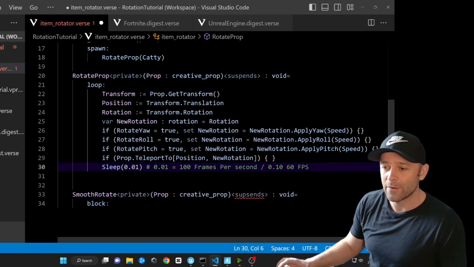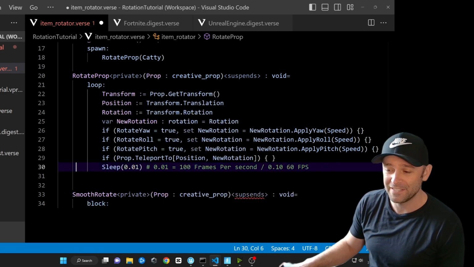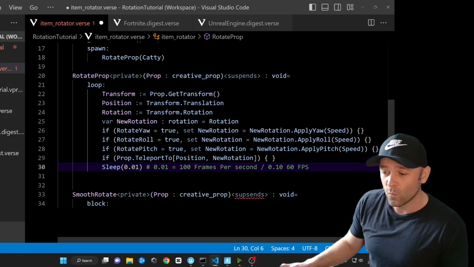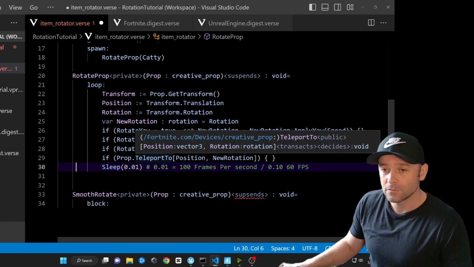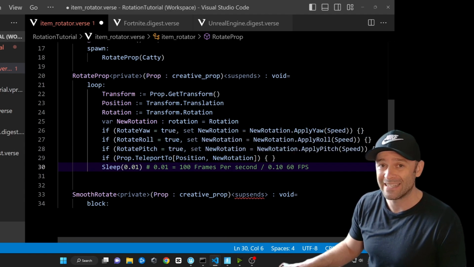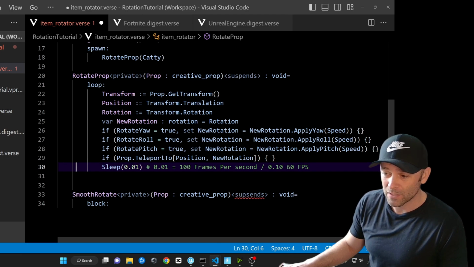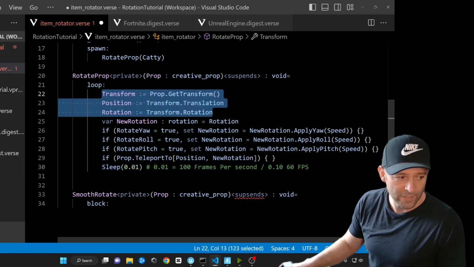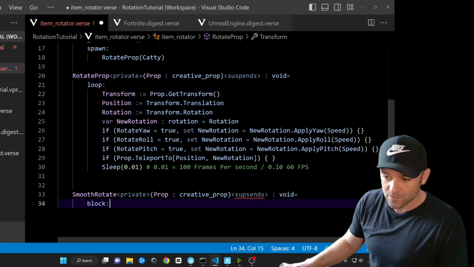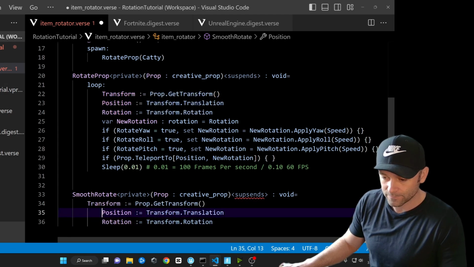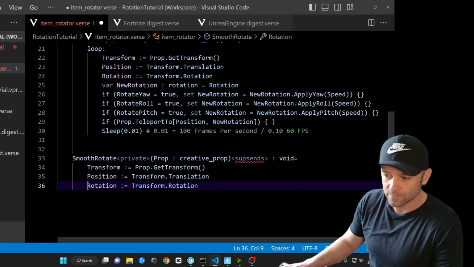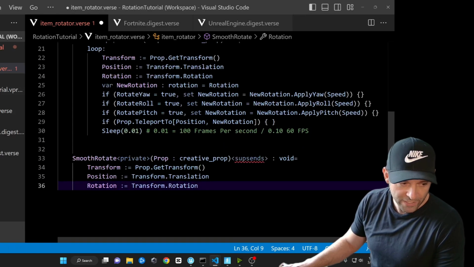So I'm just going to block that right there. Now, really we're going to basically do the same thing, except a little bit different code. With MoveTo, it's actually going to perform an animation behind the scenes, okay? So let's just get this going here and I'll explain it. We're going to need all of these right here, okay? So I'm just going to paste them like so. Transform, position, rotation, okay? That's all we need right there.